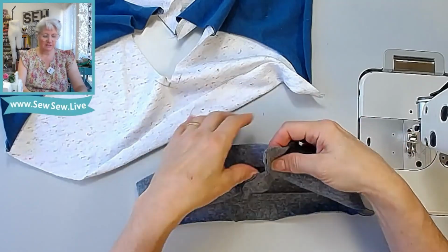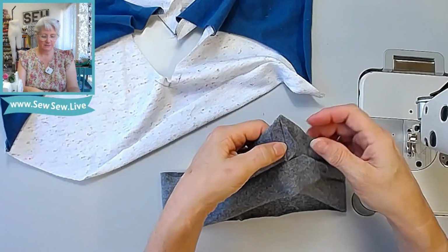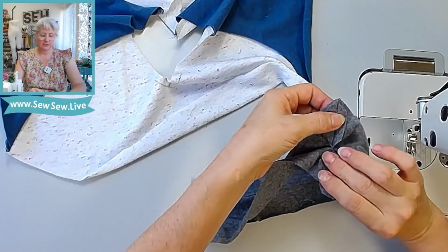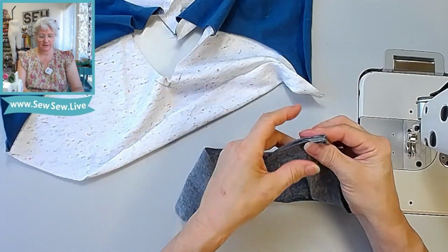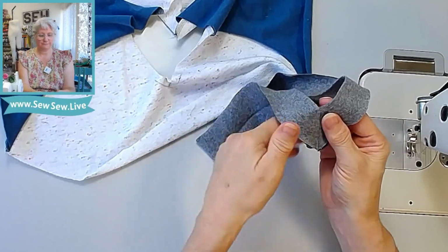All right, and now open this up. You can press the seam open if you want with your iron, or you can finger press it. Probably depends on your fabric. And now stack these two seams right on top of each other, like that, right? Just bend it right there on that fold line, okay? And so look at that, we have our V-neck, right?